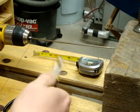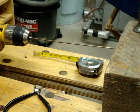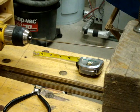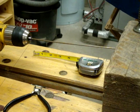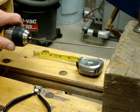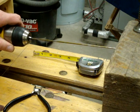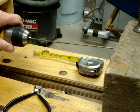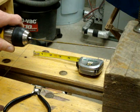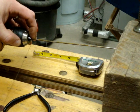I would strongly recommend you do what I'm going to do and use a set of pliers of some sort to hold the end of the wire, because if you don't, it's really easy to cut yourself. You slowly turn the drill on. I'm using a foot pedal for that. And you wind about 8 or 10 very tight coils in the end of the spring. That'll keep it square when it comes under load.